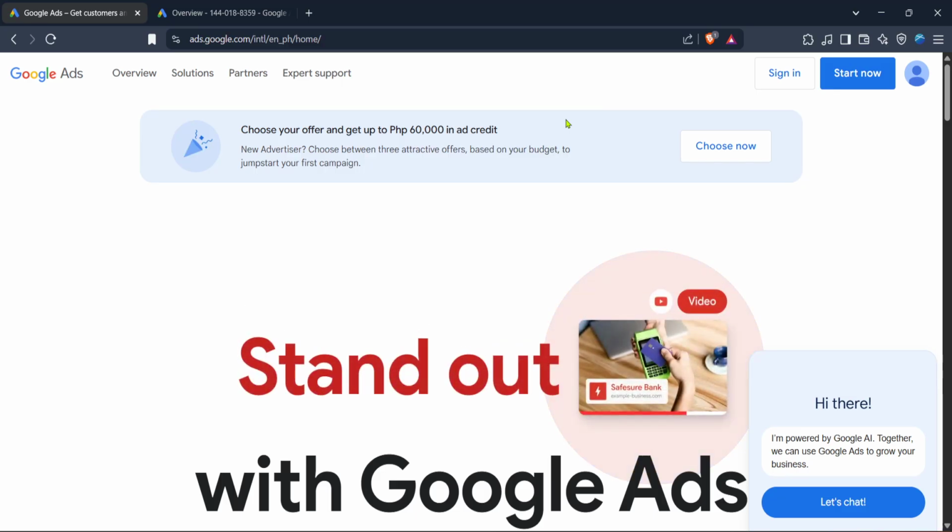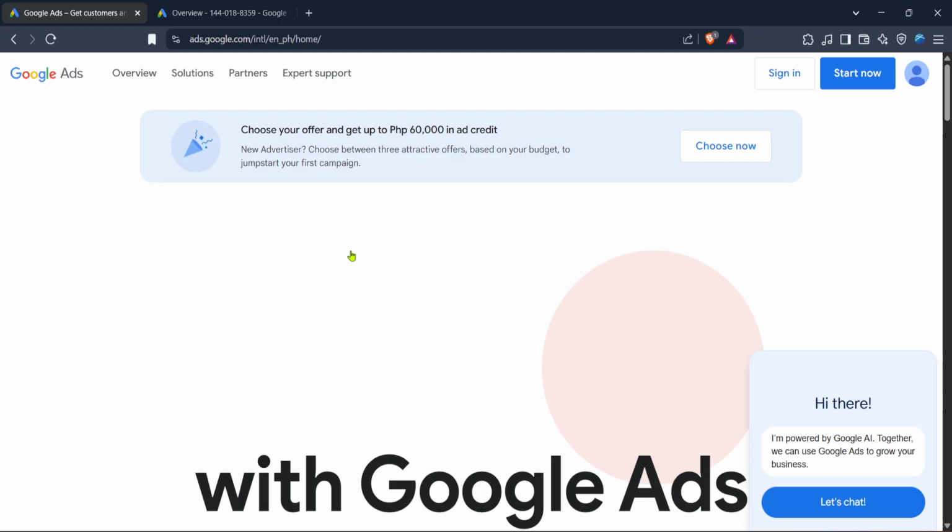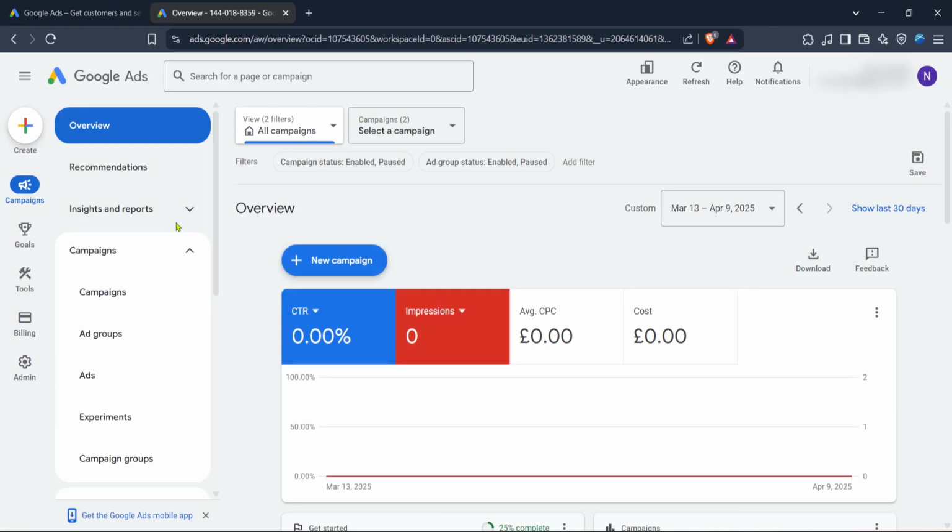After logging in, you'll be directed to the Google Ads home. Here is where you can get an overview of all your campaigns and their current statuses. It's a good practice to familiarize yourself with this interface, as it allows you to keep track of any alerts or disapprovals your campaigns might face.